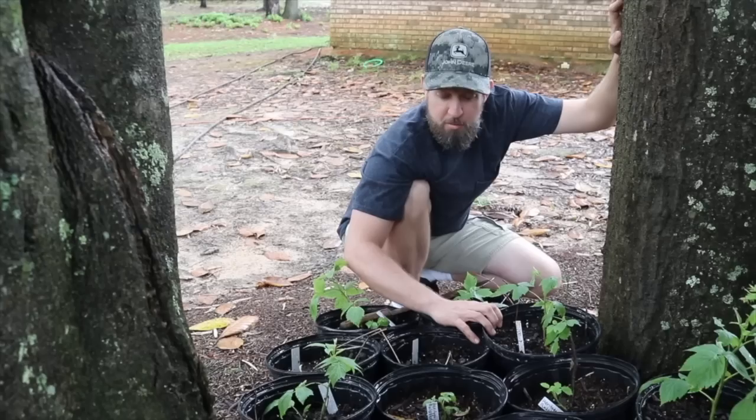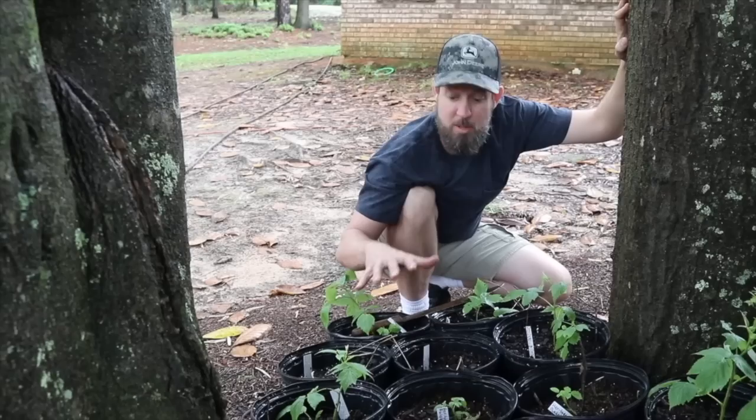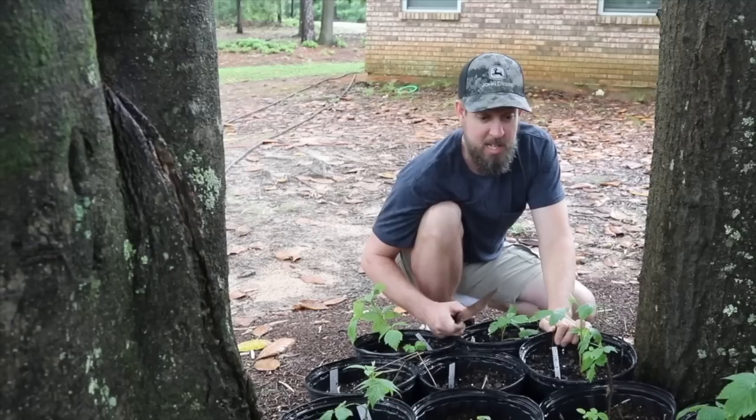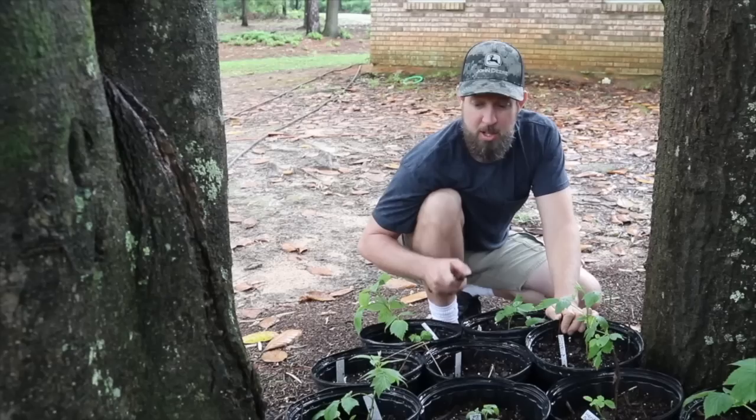And this is not very much space right here underneath these trees. And I'm keeping them in the shade while the roots develop because, of course, we tore the root ball to bits doing this. So it's a nice way to save a little bit of money. Even if you never turned around and sold a single thing, you can give them away, you can trade them, and you can plant your own yard and save a bundle that way.